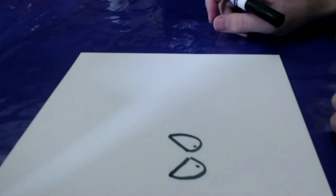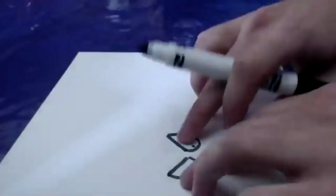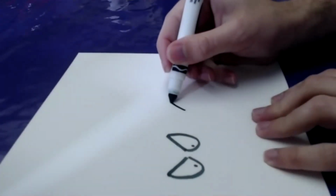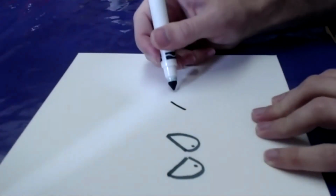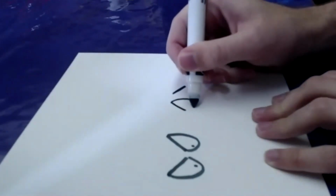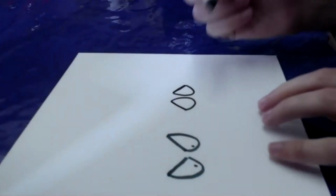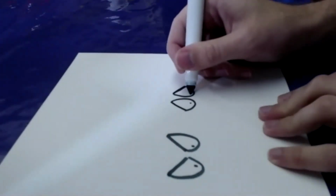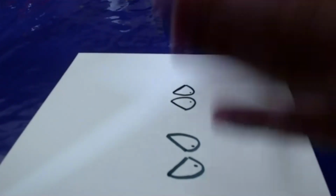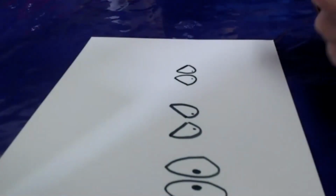Our final eye is going to be a cute or sad eye. And the way we do that is we just flip those lines and we turn them outward. So if we want to make our lines going outward and our other line going outward, we're going to take our bat eyes and we're just going to make them go like that. And just like that, they already look pretty sad. We're going to put our little pupils in there again. And now we've got some different sad eyes. So you can use whatever eyes you want, but different eyes are able to give your bats different emotions.